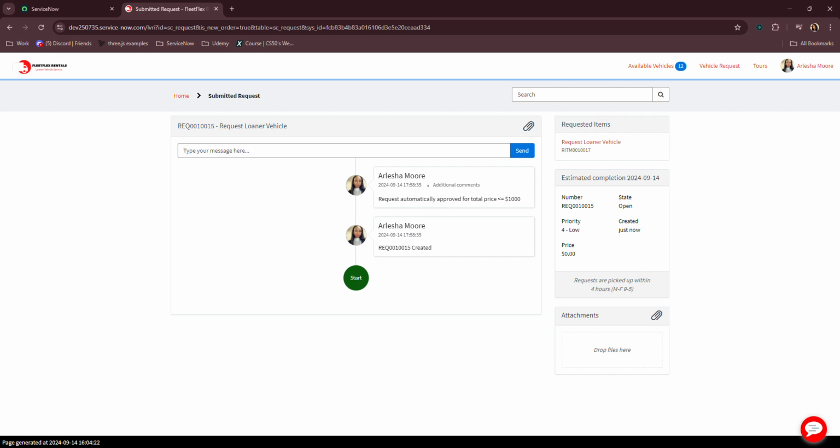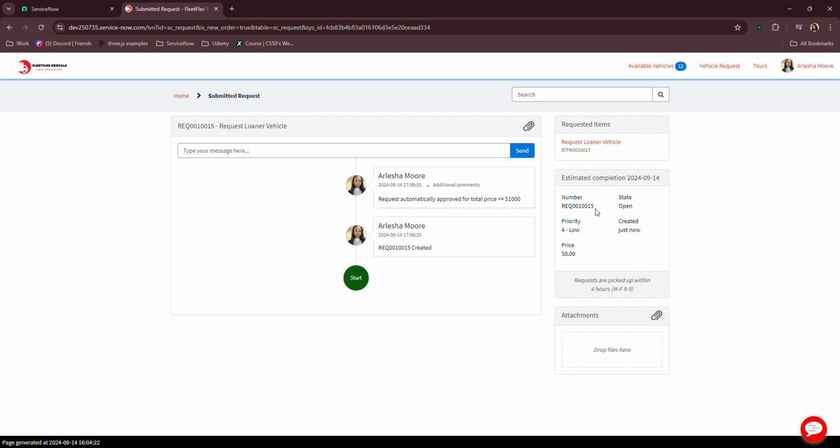Once the form is submitted, our flow will be triggered and it will send an email to the end user with information regarding the process to return the vehicle. Emails will also be sent when the request has been approved and assigned to the delivery department. So the form has been submitted and this is all the end user has to do. From here, our company's delivery department will take over.